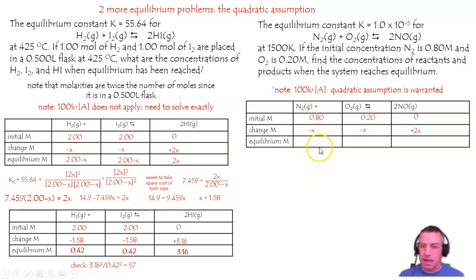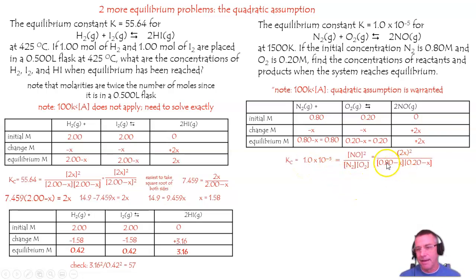Now we can just do our little ledger accounting, which is easy, right? But in this case, since we're going to make that quadratic assumption, life gets so much easier. Since this is going down only by a tiny amount, we're going to assume it's nothing. That one, too. Now solving it mathematically should be much easier. For some reason, I wrote it here just to be complete, but I'm going to just cross it out and do it again, right? So it's just, there it is. Now don't forget that this is coefficients over exponents. Put your parentheses in there. This is not 2x squared. This is 4x squared once you factor it out, right?